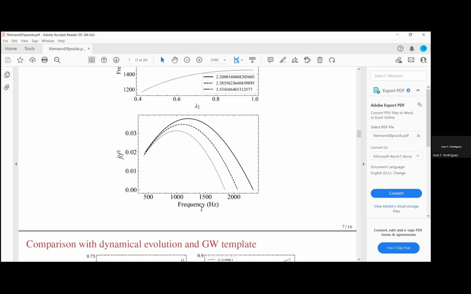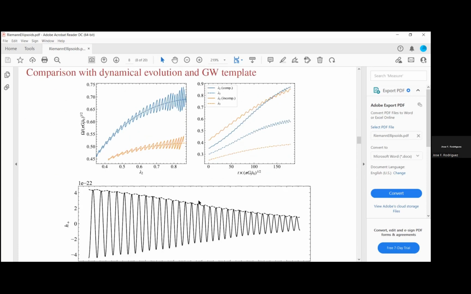Now we solved the dynamical equations, taking into account all the dynamics of the ellipsoids and the gravitational wave emission. And we can see the actual evolution of the ellipsoids. It's shown by this wavy line, and the dashed lines are the equilibrium sequences that we have seen in the last slide. So we can see that the actual evolution, calculated by solving the dynamical equations, is driven along the equilibrium sequence. So we have confirmed our hypothesis.